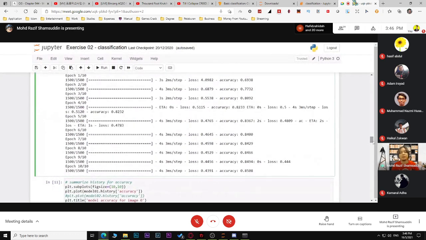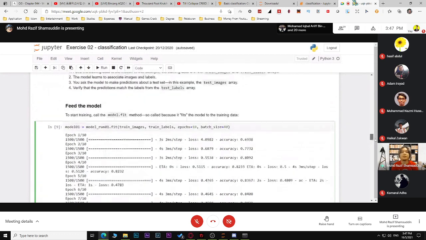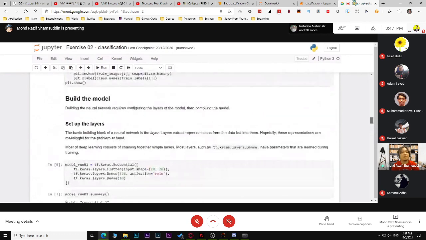Our goal is to get a high accuracy, because high accuracy means that our model is able to classify the output correctly, kan, betul tak? But what are the parameters that affect the accuracy? So parameter dia macam ni lah. Epoch, batch size, probably the optimizer. Okay, the optimizer can also have an effect on your training. Or can it be your activation function? Activation function pun boleh tukar.